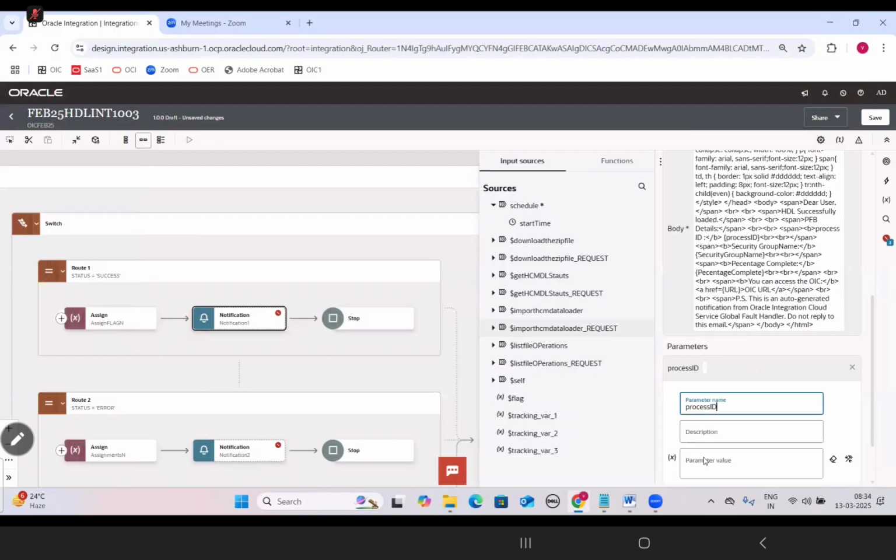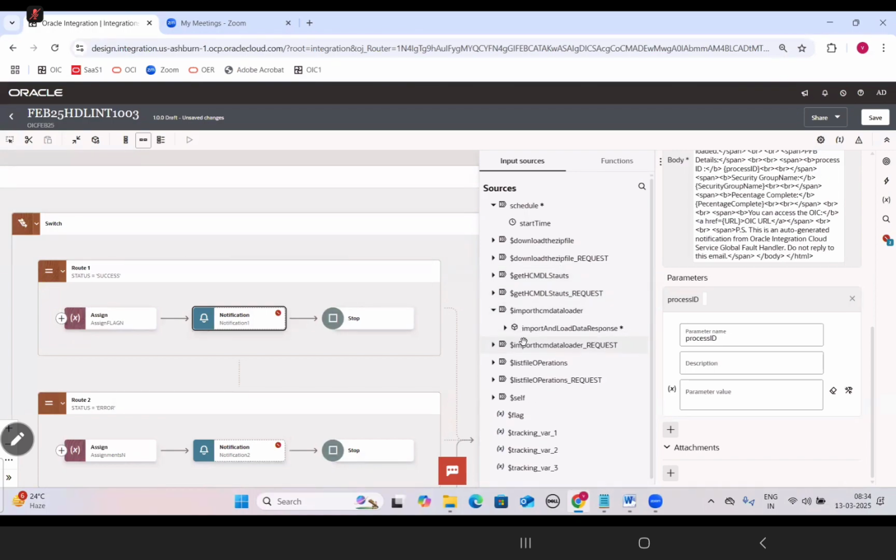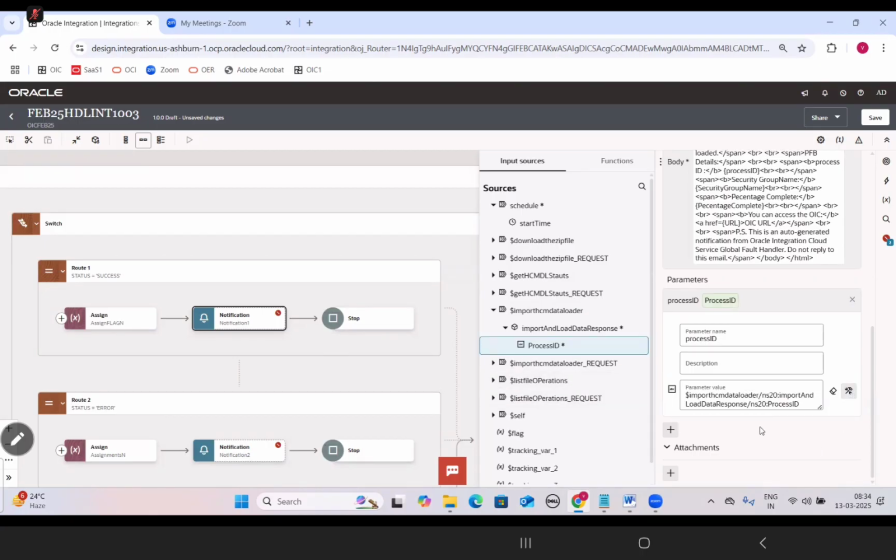We can get that from the parameter value. Click on this one, in HCM data loader, here I can get the process ID. So your value will be printed. This process ID we mapped in the body, so whatever value comes against this process ID will be printed in the notification.